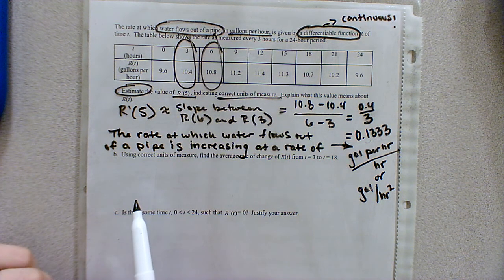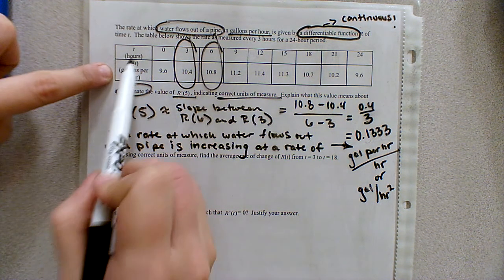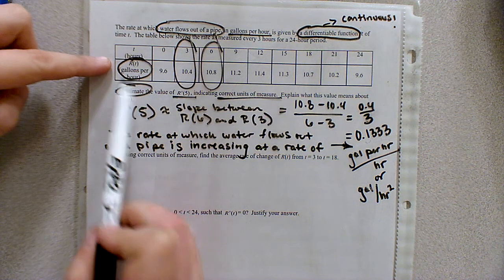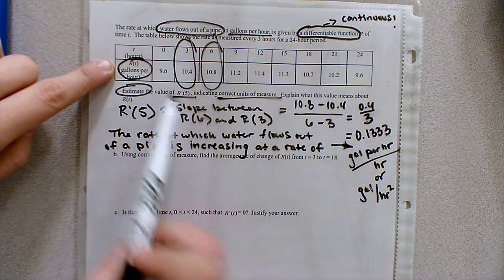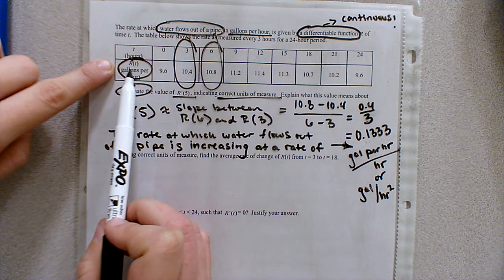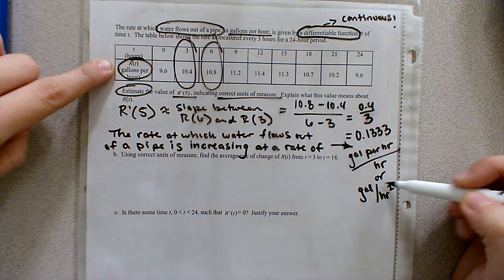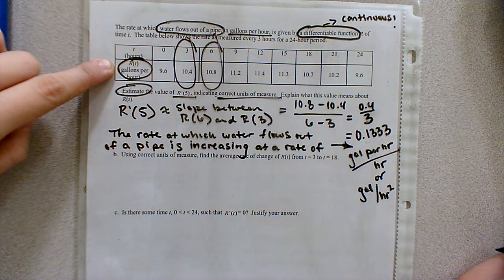So we're saying that the rate is increasing. Graphically, that would mean that the original function would be concave up. Now notice how this is not an original function, this is a rate. So this is essentially a derivative itself, even though they don't label it that way. If we're taking the derivative of a derivative, we would be representing a second derivative here. That's why we have this hour being squared in terms of the units.